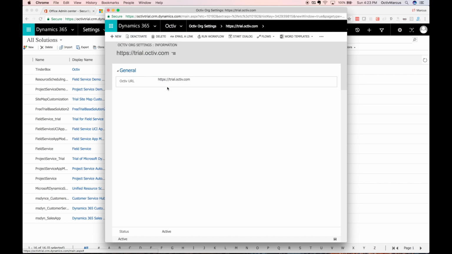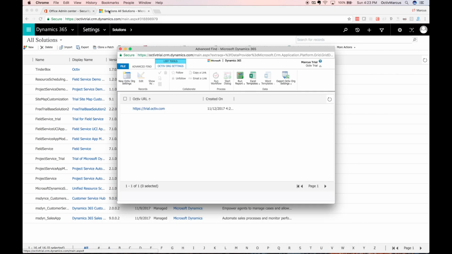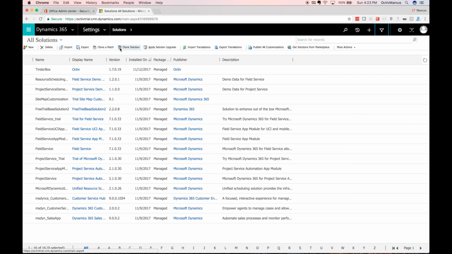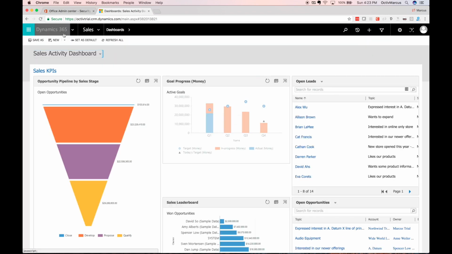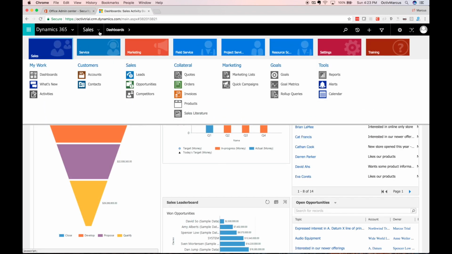And it's already active, so we'll leave it as is. Next, we'll need to go into Octave to configure the Octave side of the integration. Before I do that, I'll just check that we've gone through the steps properly.